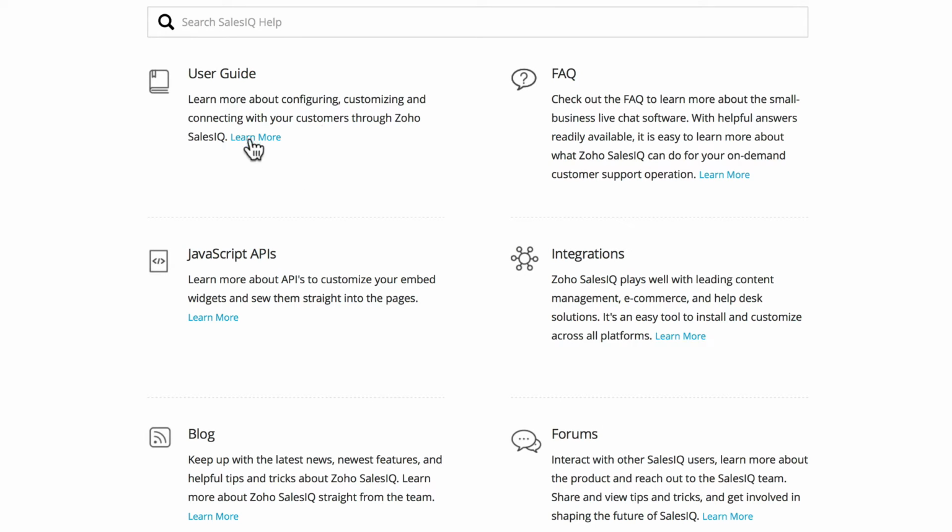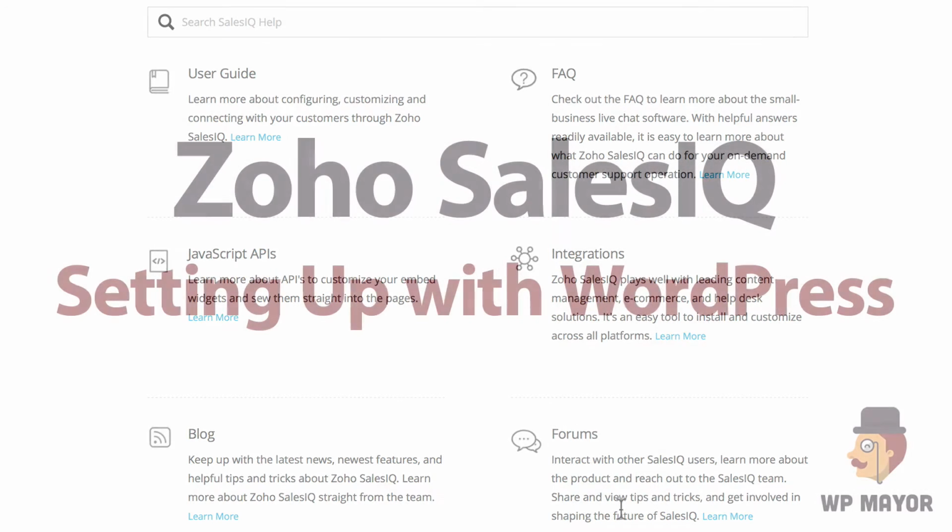User guides, an FAQ section, again, JavaScript, APIs, lots of integrations, a blog, and of course user forums. Lots of help. It's a fairly deep and advanced program. It's not difficult, but there's lots of options.